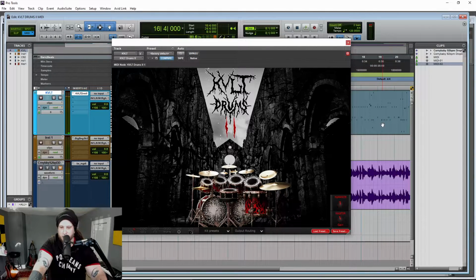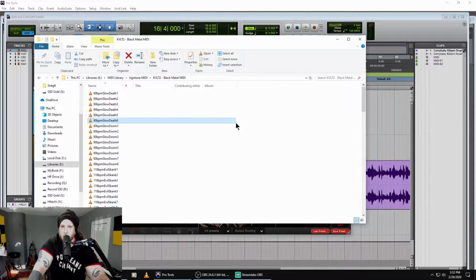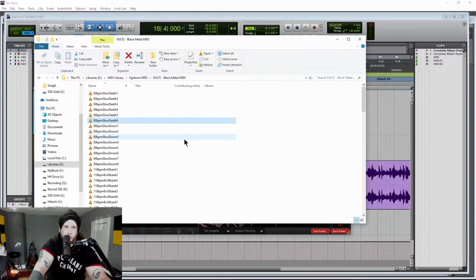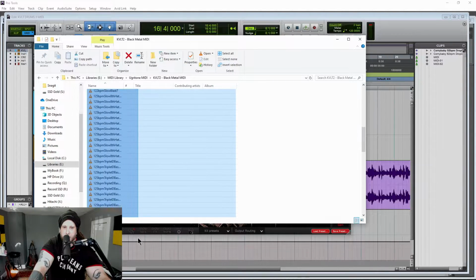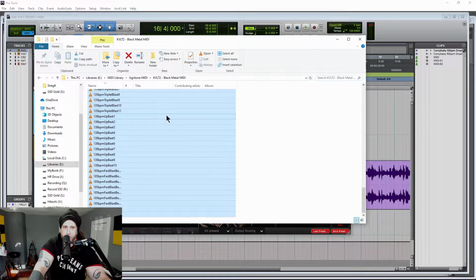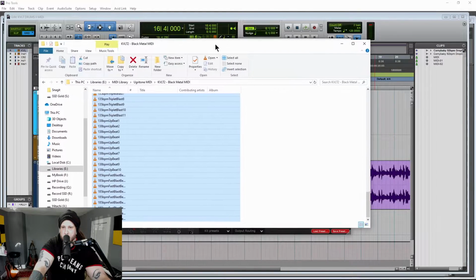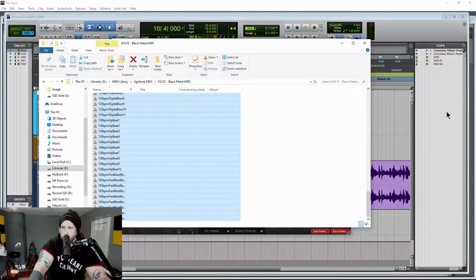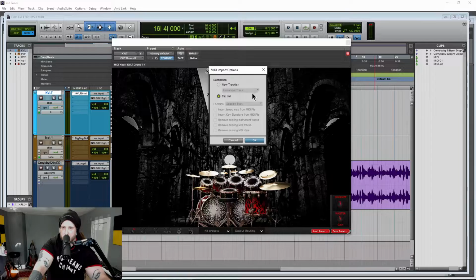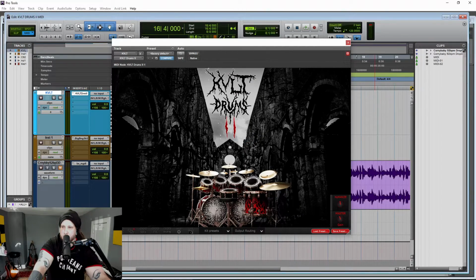Say, well, I don't really like that. Then you have to go back and go over and over and over. Well, there's a much faster way to do that. Let's just grab, say, all of these here in this folder. And instead of dragging them into an actual track, I'm going to drag them all over into the clips list over here and import them into the clips list.